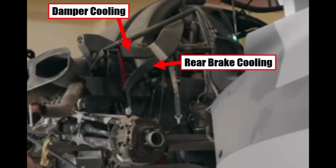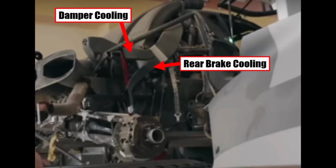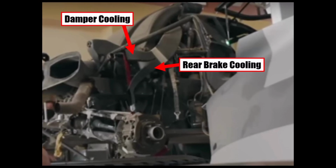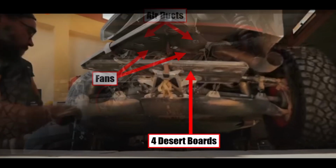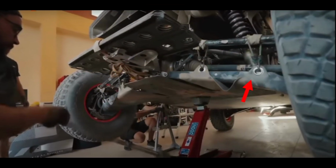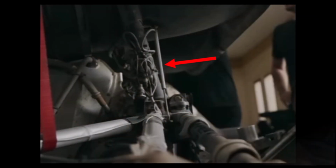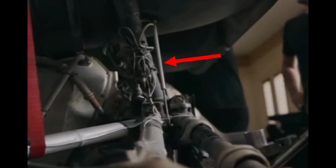At the back of the car we can see exactly the same arrangement as last year. The gap between roof and roof scoop is used for damper and rear brake cooling. We can see the two large cooling outlets, the four desert boards underneath, and a rubber-like layer that Audi is using to protect their rear wishbones. Also we can see a linear potentiometer to measure suspension travel.